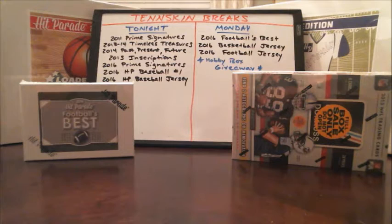Just to reemphasize what I mentioned last night, we've got 10 breaks that we're going to be doing this weekend. But instead of our Saturday night/Sunday night schedule, we're going to do Friday night and Saturday night. So the auctions will end Friday night and we'll break Saturday night. We've got Past, Present, and Future, Hidden Treasures Autograph Baseball, 2015 Triple Threads, 2015 Black and Gold Football, 2015 Donruss Signatures, 2016 Prime Sigs, another Football's Best from Hit Parade, the brand new Series 1 of Hit Parade Baseball, and the Football and Baseball jerseys. Those 10 breaks are on eBay now — Donruss Signatures will be up later tonight.